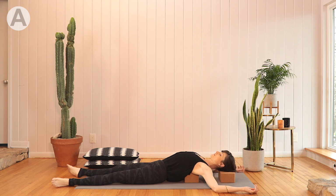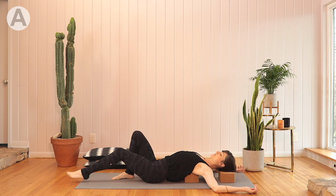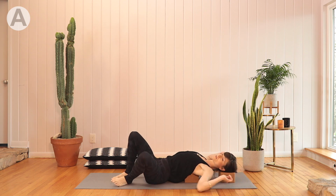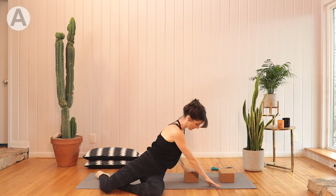Few more breaths. And then when you're ready, turn your big toes in towards each other so your thighs are parallel. And then one by one, bend your knees and plant the soles of your feet back onto the ground. You're going to find your easiest way off of the brick. So I find it easiest just to roll onto my side, use the top arm to push, and come up.